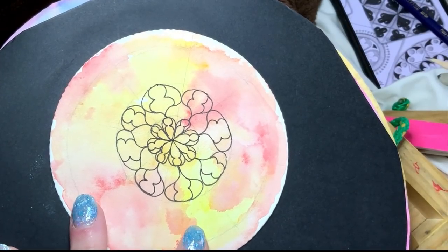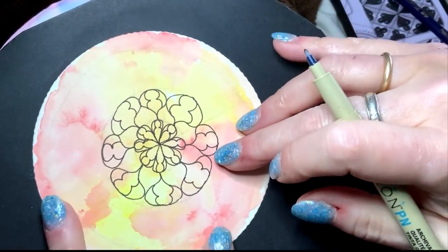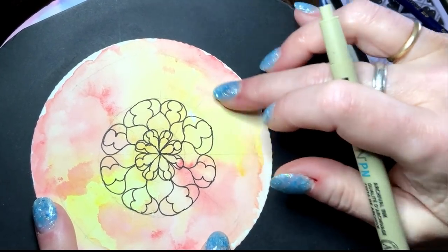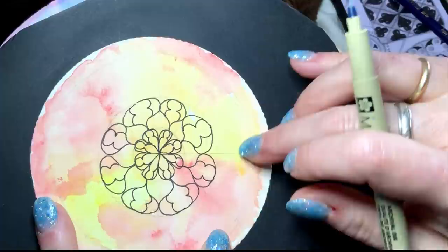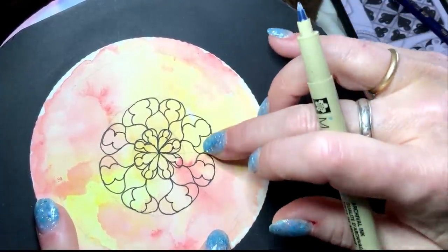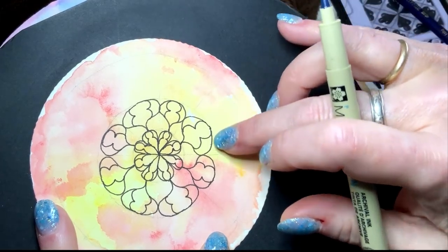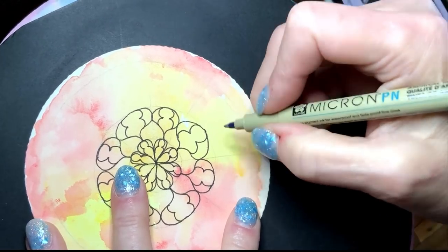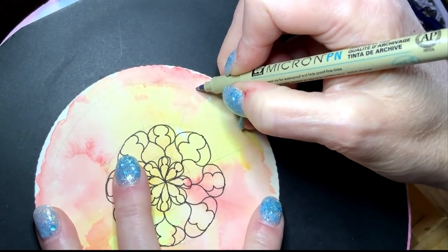Okay, now in the next one, what I'm going to do is put two of these elements in this space, and I'm going to cross them diagonally, so that one part is fat at one side and one part is fat at the other side, like that. Okay, so I think I'm going to divide these in this way.